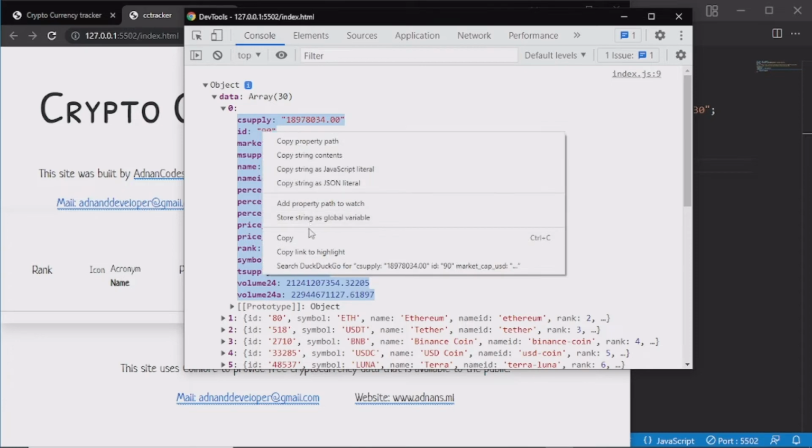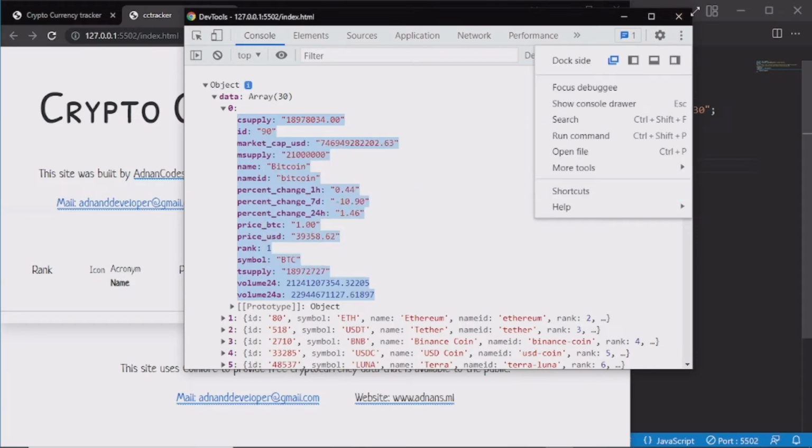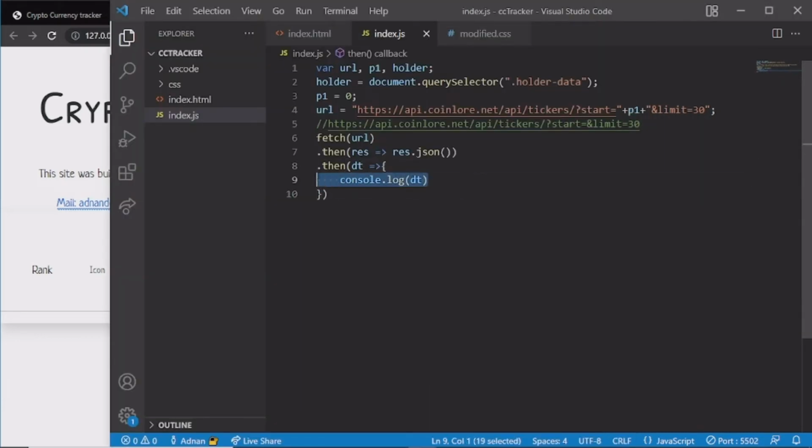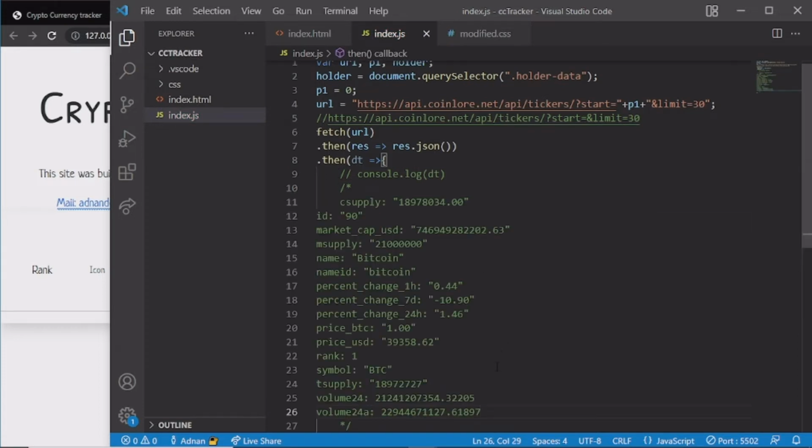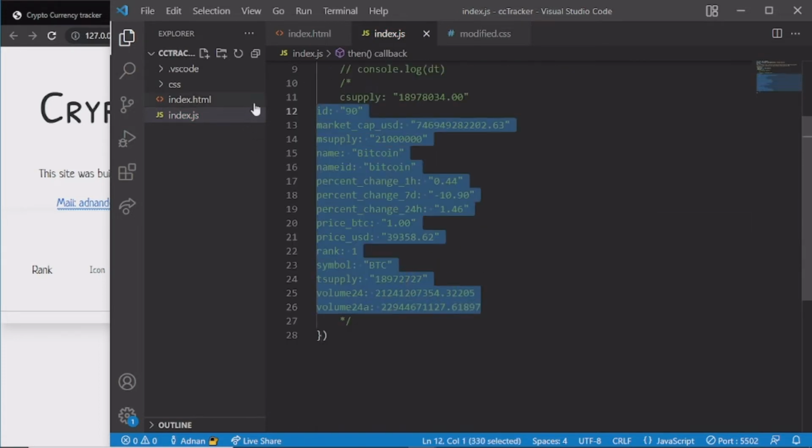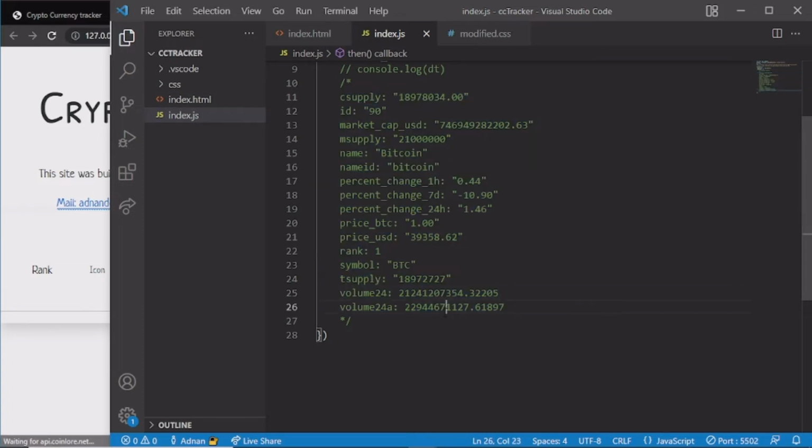Then it gives us this list right here, which I'm going to copy so that I don't have to keep looking in the console. Right there, I'm going to just comment that console.log out, and then I'm going to do a multi-line comment right there. So it gives us this data right there, and tab this in.